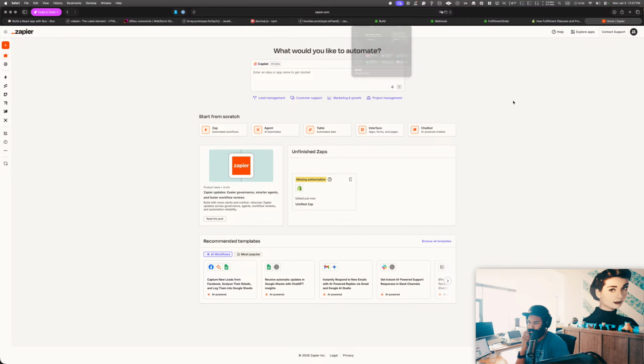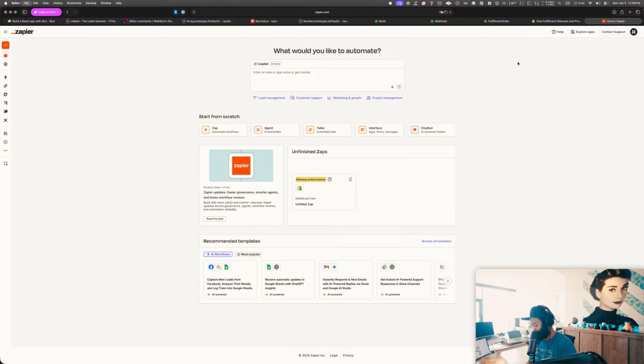So it's not a partnership. It just means that that particular company has developed an app on Shopify's platform, and they may not have decided to develop that same app for Squarespace, which would make sense. The market for Shopify is much larger, and they have a development team just like everyone else. So maybe it's best to not split resources if they're not going to get a significant enough return on the investment for Squarespace. So it's likely why they don't have it. But for those situations, that's where Zapier comes in, because they've built thousands of integrations with all these different things, which allows you to tie them together through Zapier's platform.